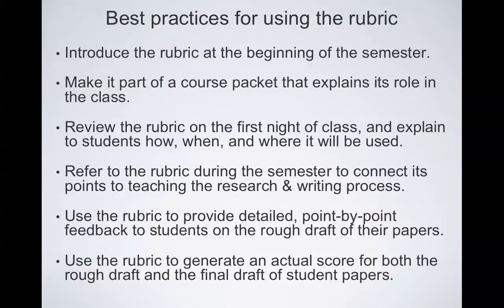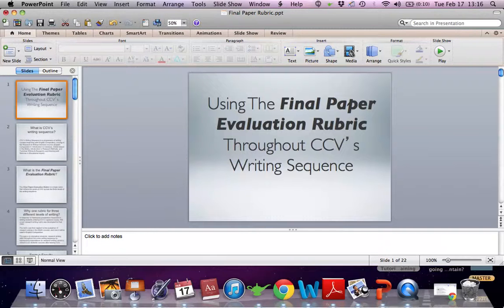Some best practices, including the introduction of the rubric at the beginning of the semester. Make it part of a course packet that explains its role in the class. Review the rubric on the first night of class and explain to students how, where, and when it'll be used. Refer to the rubric during the semester to connect its points to teaching the research and writing process. Use the rubric to provide detailed point-by-point feedback to students on the rough draft of their papers. Use the rubric to generate an actual score for both the rough draft and the final draft of student papers.